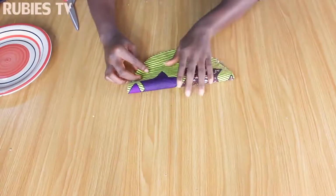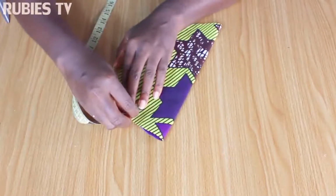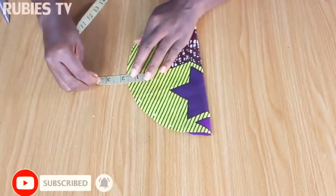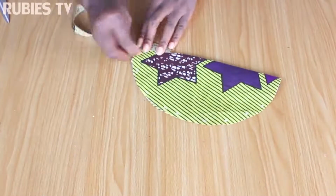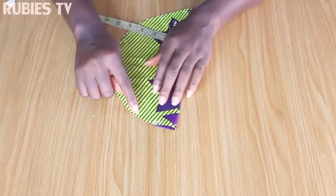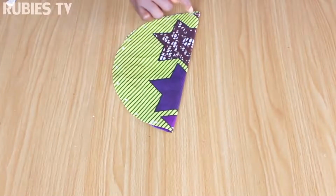Then I'm going to fold it into two equal parts. I'll be sewing on a 1/2 inch mark, so I'll just mark round this line so you see where I will actually be sewing. So I'll sew from this angle to this angle, and I'll stop, and then I'll give about 1.5 inch gap, and then I'll start sewing until I get to the other end.